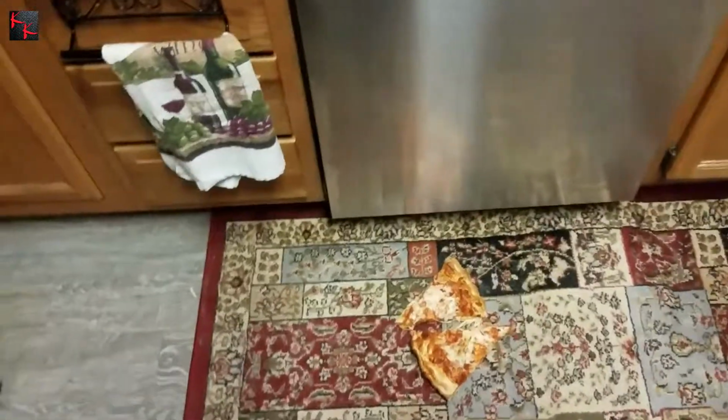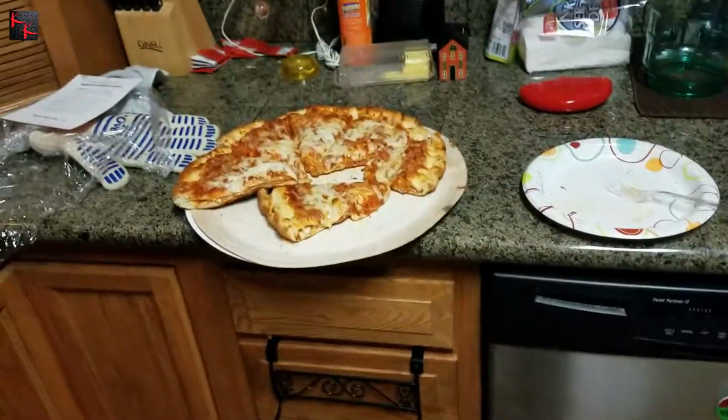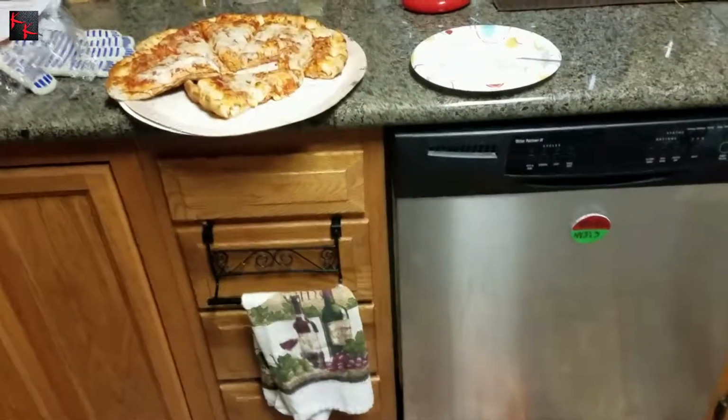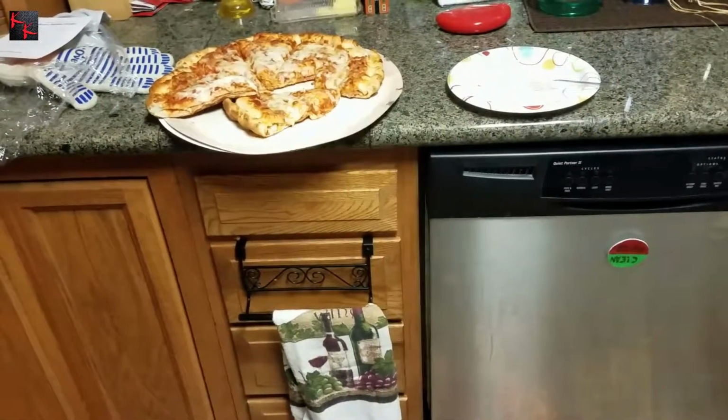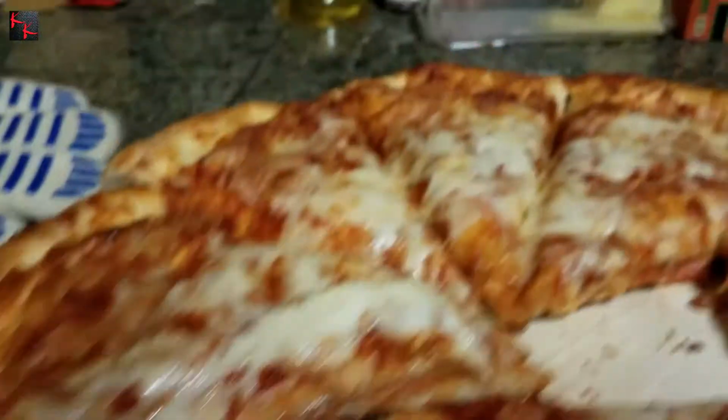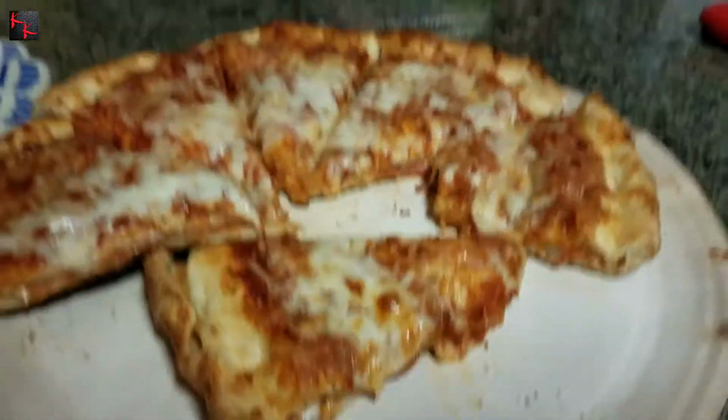Captain's Log Day 2. About 3 minutes after the birth of my creation, did I drop it on the floor. I'm inconsolable. And, well, damn. I managed to save 2 pieces because they landed on top of the other ones. I don't see any hair. I don't see it. It did not land on the carpet. It should be good.